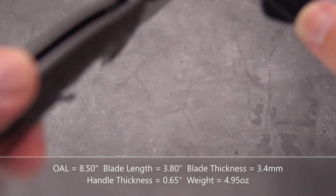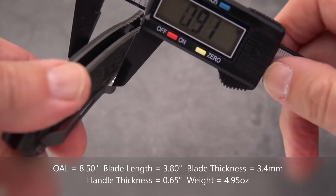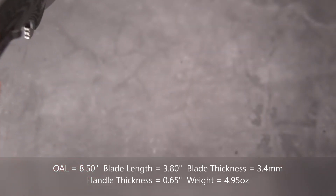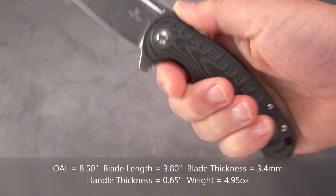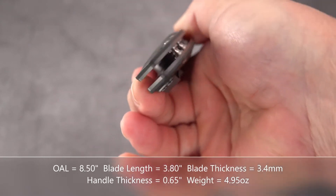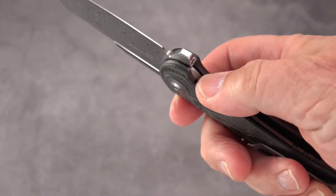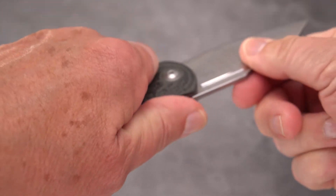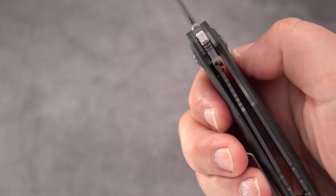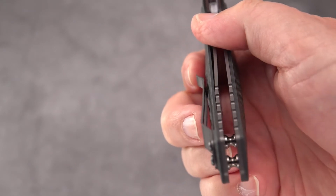Using the caliper in millimeters: blade stock is 3.4mm, and the handle width is 0.65 - so it's not a narrow knife, you have plenty to hold on to and the ergos are great. You have a nicely rounded contoured scale on each side. There's that same somewhat aggressive jimping on the liner release, but it does release easily and with no lock stick. Lock up is absolutely solid, drum tight. We're getting about 50% on the liner, which isn't bad - some room for wear.